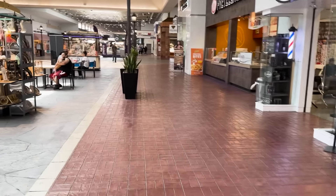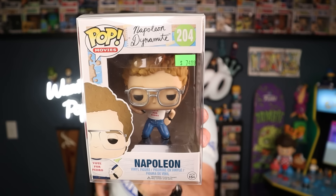Those were some good ones right at checkout. That's going to wrap it up for my time at the Nerd Store. I bought a really cool pop that I've been looking for for a really long time, so you guys will find out once I get home. The Nerd Store definitely had some good stuff, and I ended up buying a Grail I've been looking for for a while. The pop I picked up completes a collection — probably the hardest one to find in the set — the title character of the movie: Napoleon Dynamite.